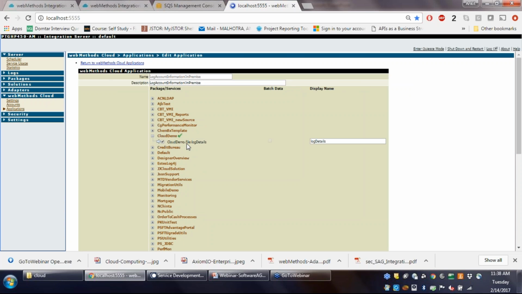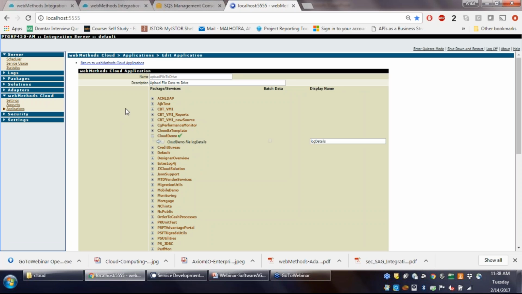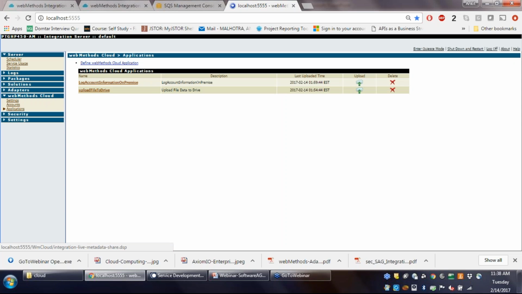I can go into detail on these applications. This is the service which actually logs details. If I want to log details of that execution into my server log, I just wanted to have something on-premise representing how it works on the cloud as well. So this is one of the services. This is the service which actually pulls the file and provides that key to the cloud, so that you can read that file from the Google Drive, which we have just now used in our implementation. So this is the simple configuration which you have to do to connect your on-premise integration server to integration cloud.